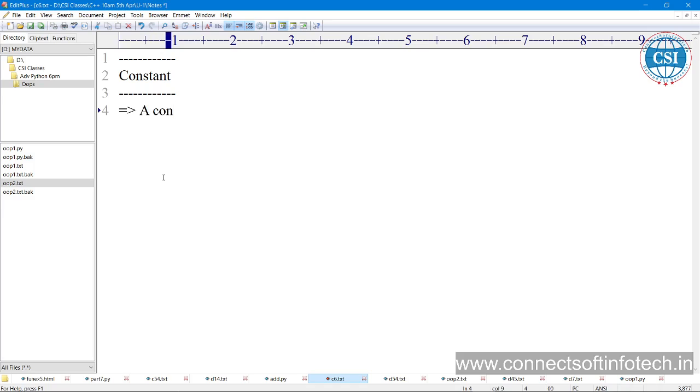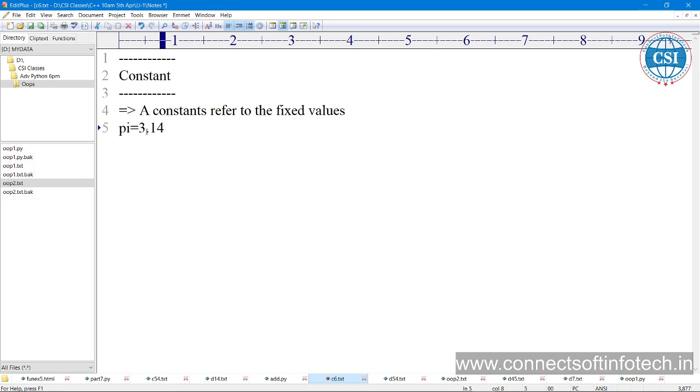A constant refers to a fixed value. For example, we are writing here pi is equal to 3.14.